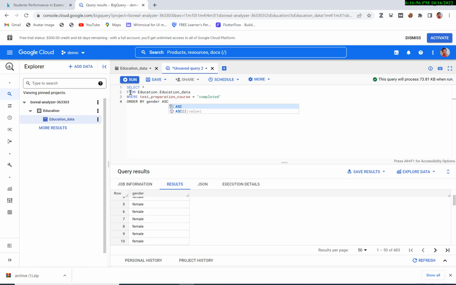So what it means is that I use where to filter out only the people that have completed the courses. So I don't want the people that did not complete it, just ones that have completed it. Then out of the ones that have completed the courses, I want them to be arranged according to gender. So if they are arranged according to gender, the results we are going to see is that female will come first before male, because F comes before M. Let's try it and see. Run the query.